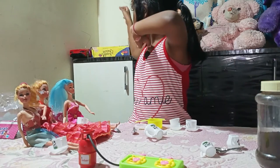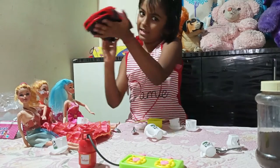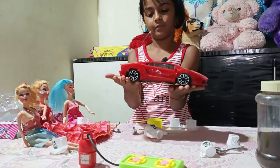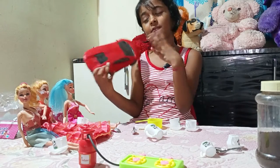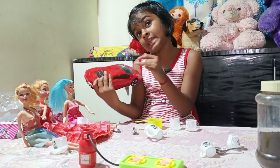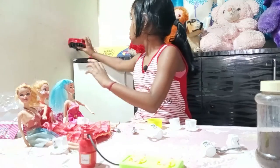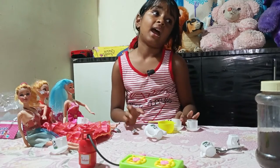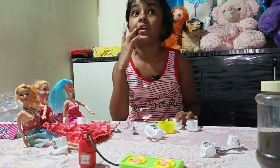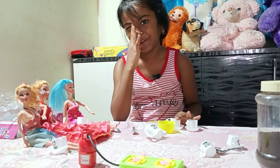Oh guys, let me show you this. My remote car. These remote cars are easy. We can find it in Flipkart and Amazon, but it costs a little too much. I just bought it from near my house. There is one shop full of everything.